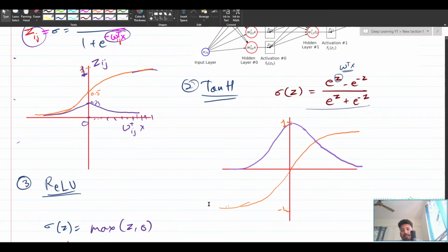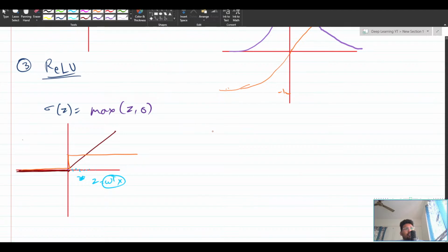No matter what the value of x is, or omega t, whatever the value, as long as it goes to sigmoid or tanh, it will be squeezed into a range of 0 to 1 or -1 to 1. It's as simple as that.